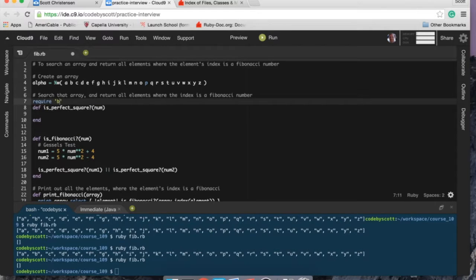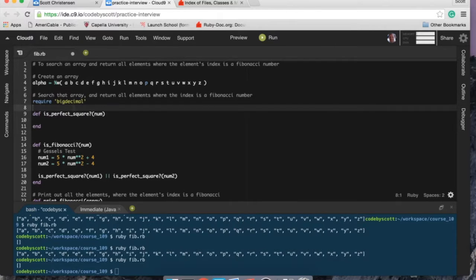I learned the hard way before, actually just recently, that Ruby doesn't like, if you try to see if two numbers are equal to each other, I think it only goes so many decimal places. So by requiring the big decimal, it'll track it. I don't know how far out, but it works for this type of thing.